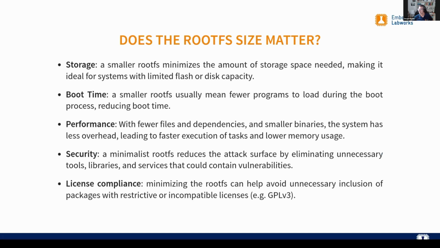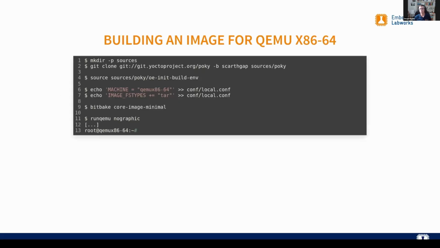Before we talk about this, does it matter to decrease the size of the file system? I mean, it depends on the requirements. You might want to decrease it because you want to use less storage. Maybe because you want to decrease boot time, because there is less stuff to run at boot. Maybe it's because of performance, because if you have smaller binaries, then you use less RAM, for example. Maybe it's because of security: less stuff, so you decrease the attack surface of the system. Maybe because of license, you want to decrease the amount of components because you want to remove, let's say, GPLv3 from your system. So you might have different motivations for that.